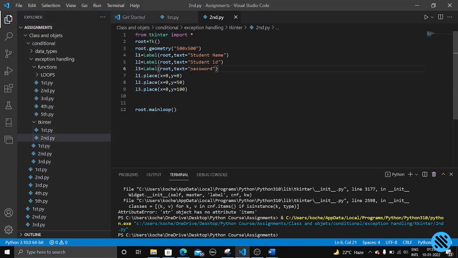3 labels are set, and we just need to put entry boxes in order to make the user enter the data, right?